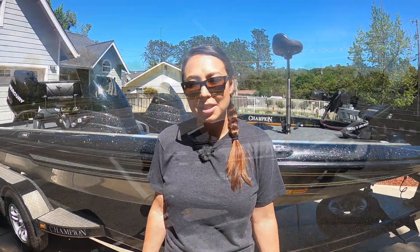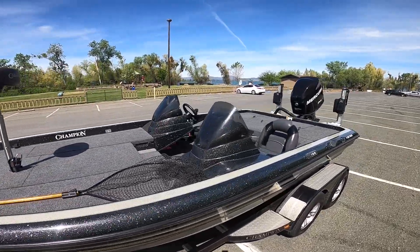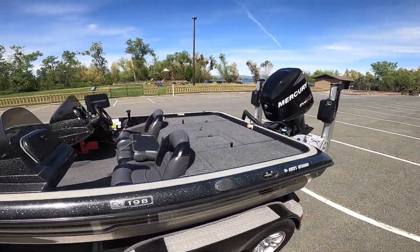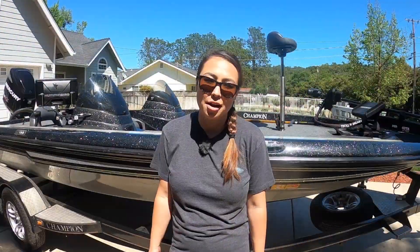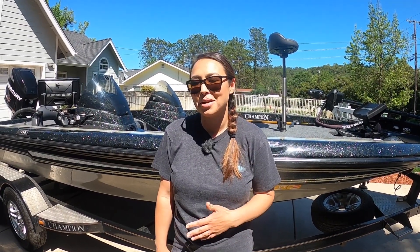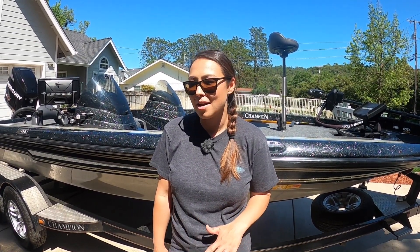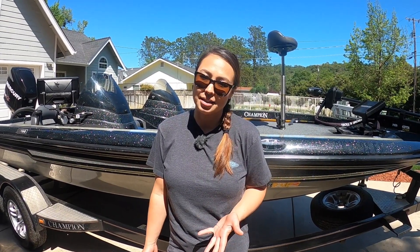After Tanya and I shot our last video, a lot of people were surprised to find out that I had my own boat. However, I've actually been a bass boat owner for at least the last 10 years. Before this, I was in an older Ranger, and as much as I loved that boat and as good as it was to me with so many big fish caught out of it, ultimately it was just too small and not enough storage space.